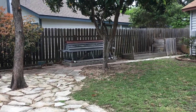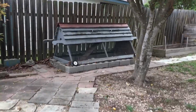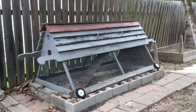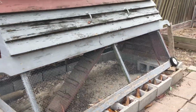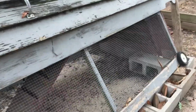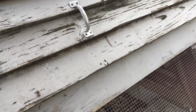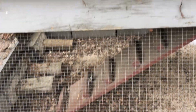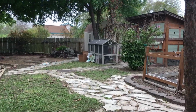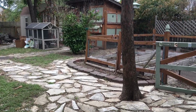I'll get close and show you since we're doing it anyway. This is called a grow out pen, or it can be a quarantine pen. And obviously, as you can see, it's not designed to be a permanent structure. It's not designed for birds to live in here for a long time. Are you stuck? Yes. Okay, I'm not going to force this. But they've got a little roosting zone, a little yard. It's up on cinder blocks, but if I was going to use it, I would put it somewhere where they'd have grass and right next to the other coop, so we're not having to transport birds a huge distance.